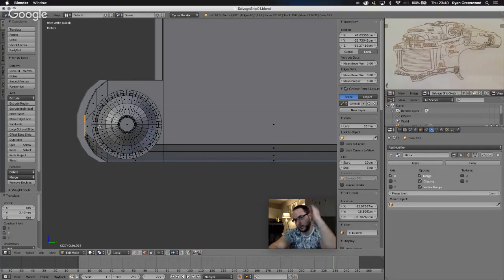What I quite like is the idea of this being a little bit off center. So I'm going to grab that and move that down, so you get more of a bevel at the top than you do at the bottom. But I'm going to have to go in and change the other sections. That's easy.